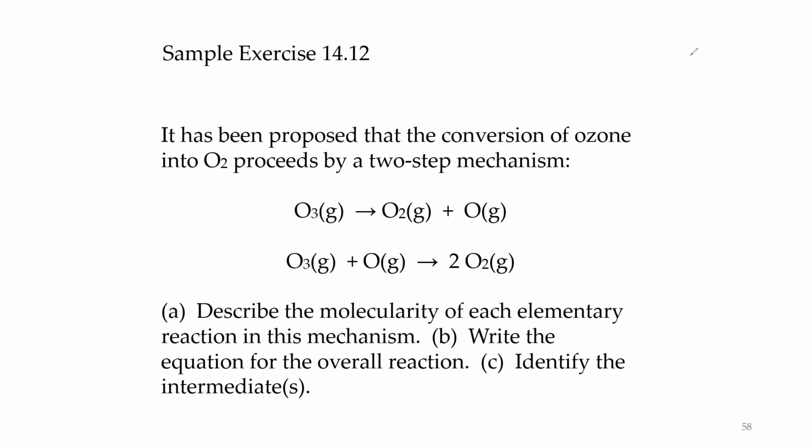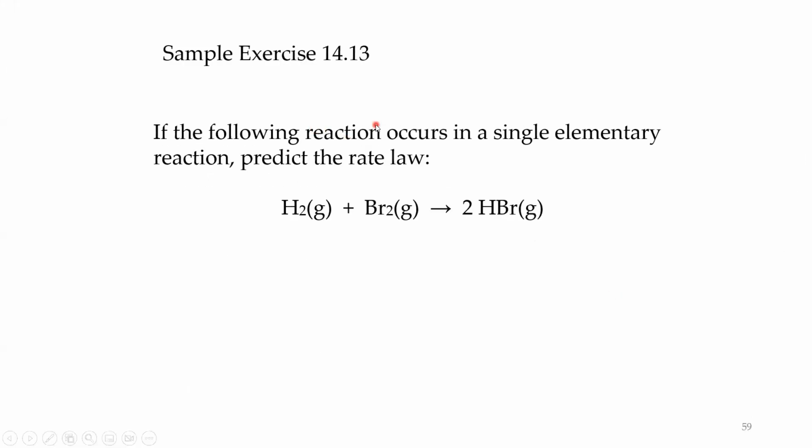And then with this, we'll also be able to use the mechanism in order to determine what the rate law of a particular reaction is going to be. In this case, we don't have enough information about these two steps. But if we look at the one here, we're going to be able to figure out this rate law, assuming it does occur in just a single step. Because what we're going to have is a rate like this. We'll have, in this case, rate. And then since we've only got one step, this is going to be what's known as the rate determining step.